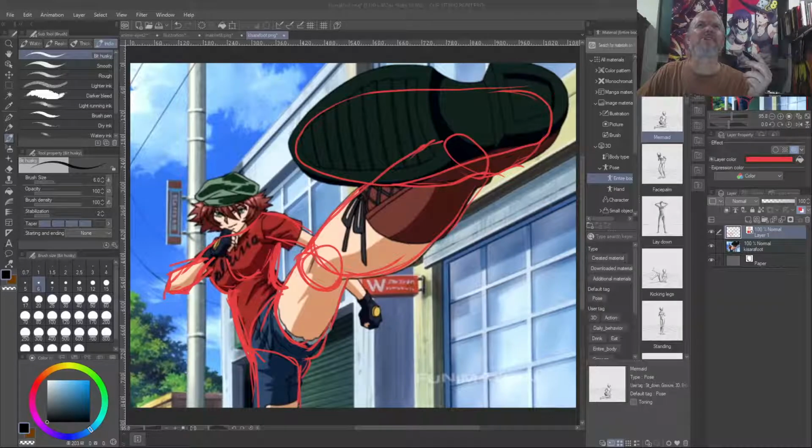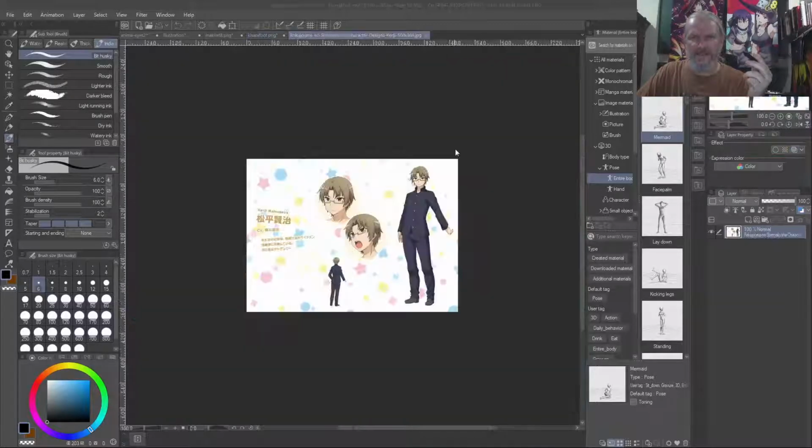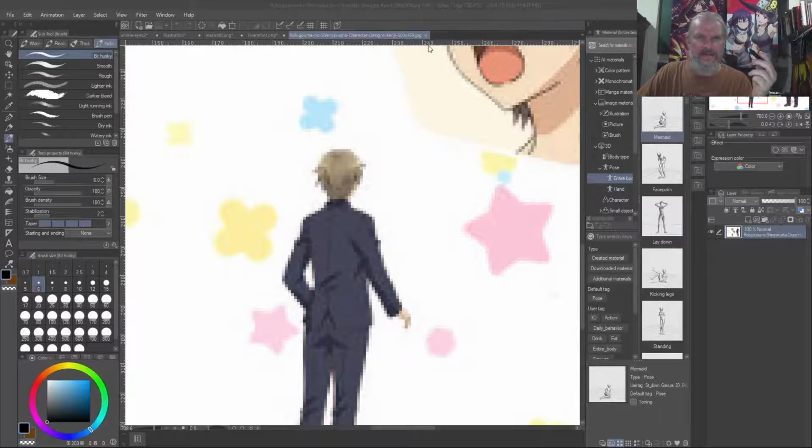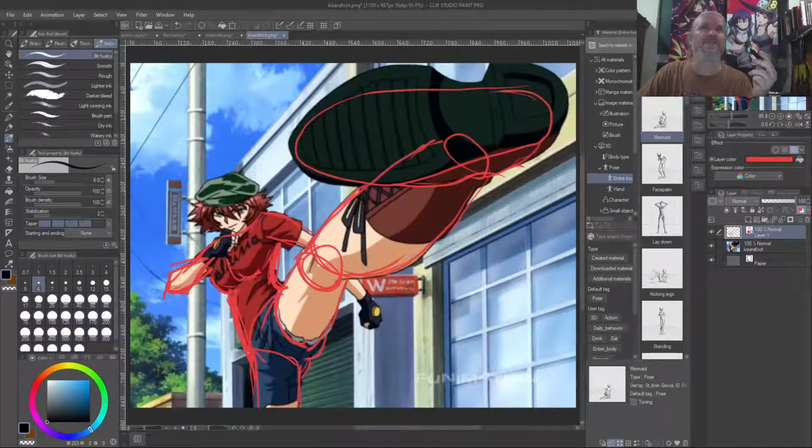Yeah. Okay, here we go. We got some guys in here. Let me take a look at this one. Have we got a good shot of his elbow? We do not. That is way too low resolution. More reference. Come on.